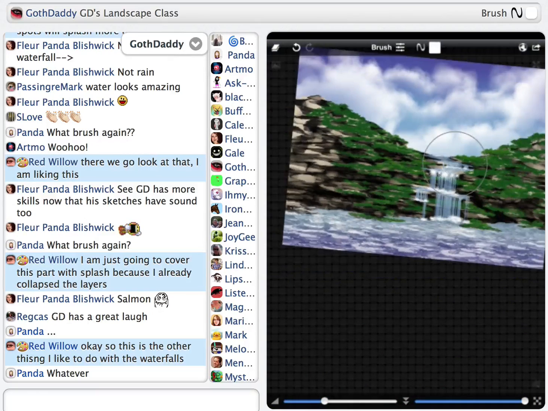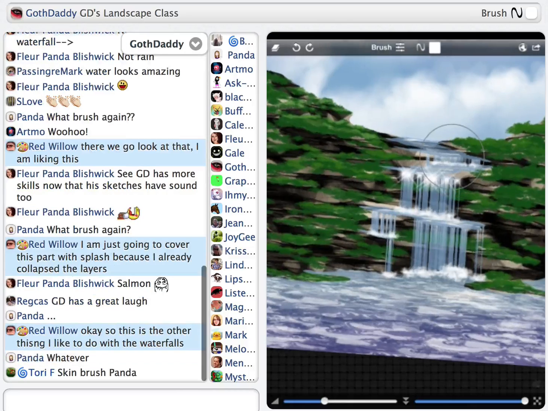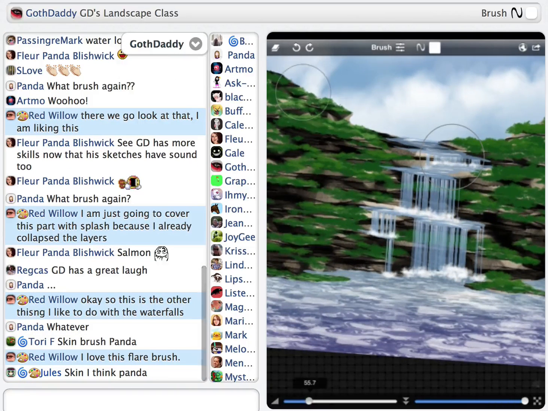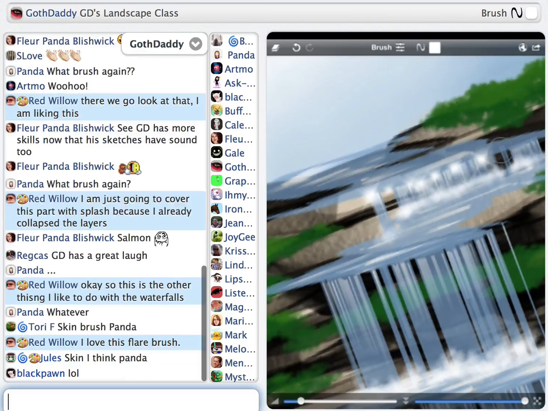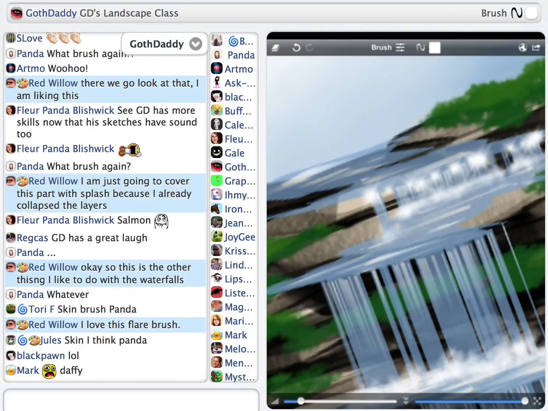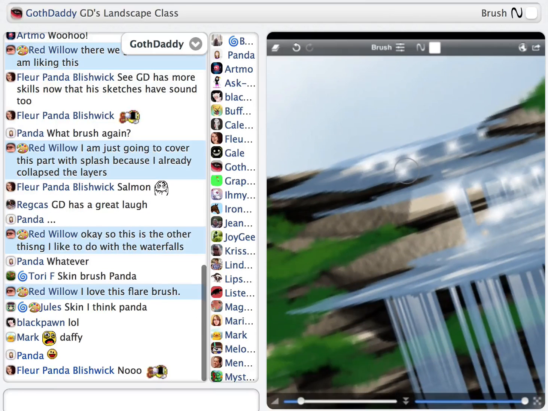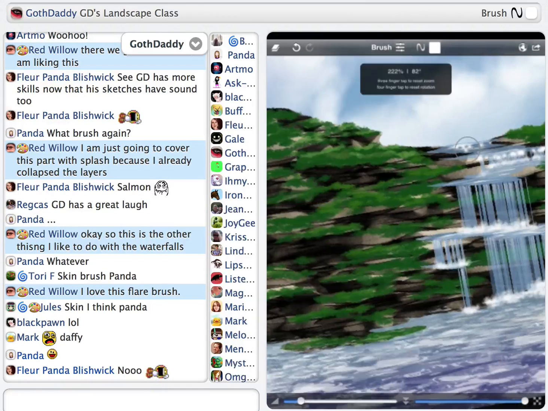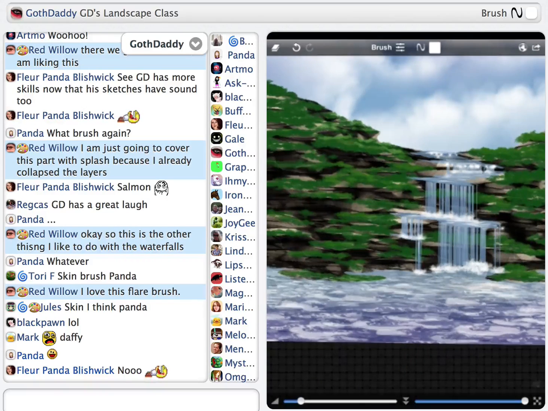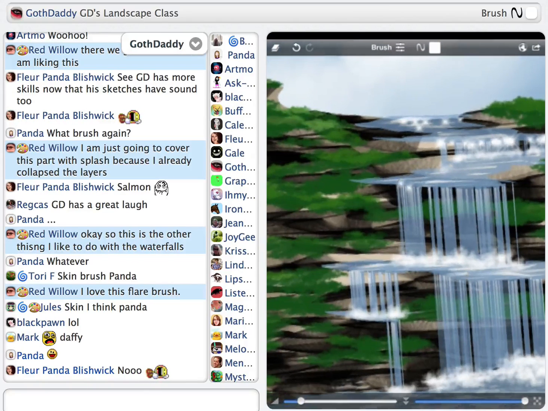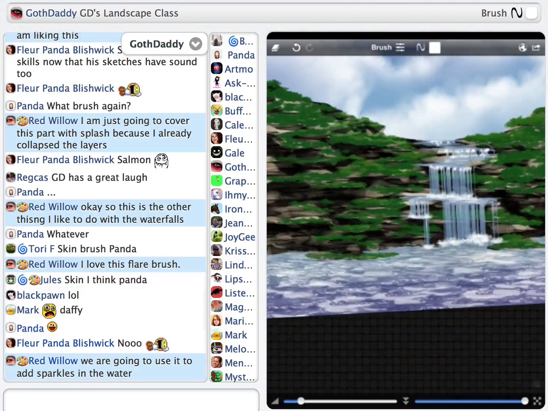I love those sparkles. There's nothing like a nice set of sparkles. Catching the sunlight. Sparkling it up everything there. Put a few up there. I tend to like to really kind of use them more along that line than getting them into the water. Isn't that cool? Doesn't that look beautiful?